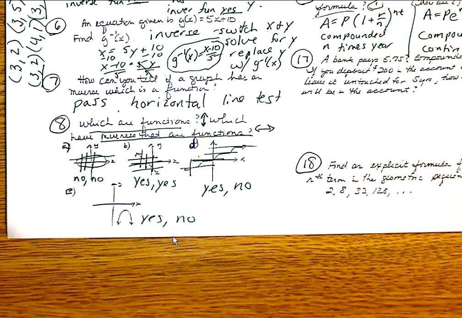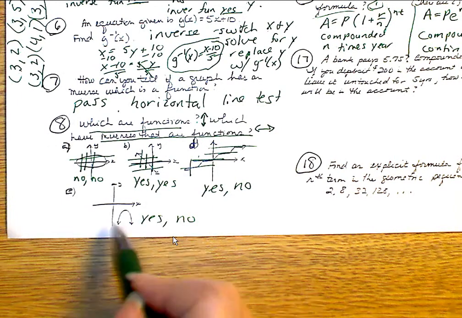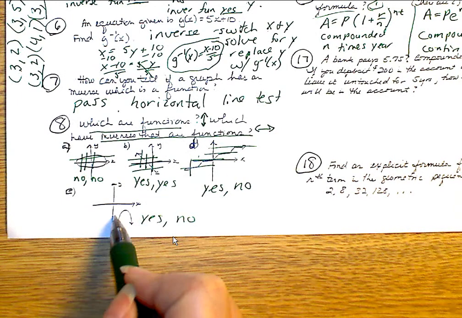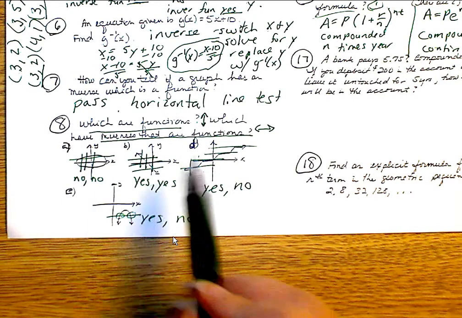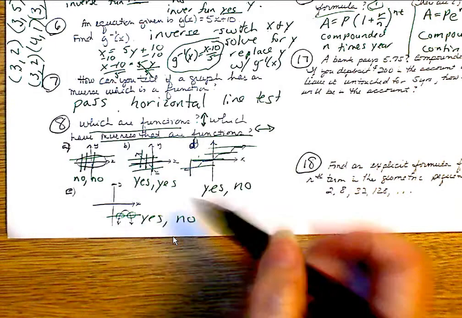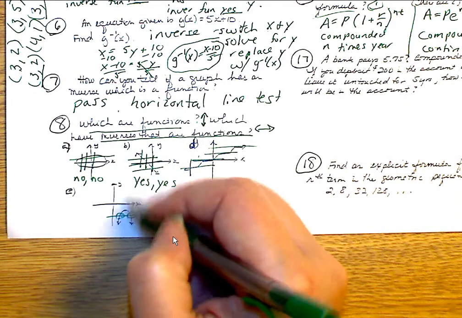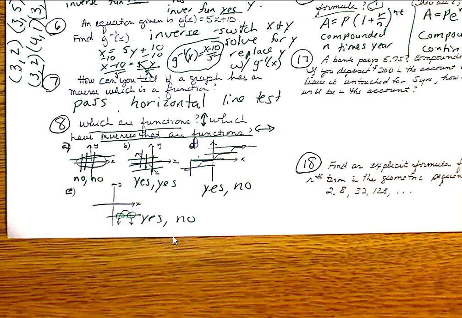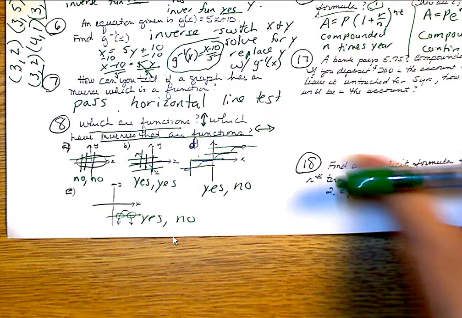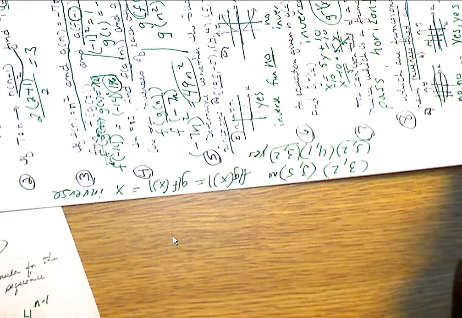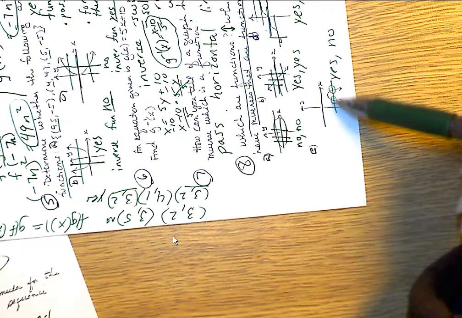Questions? Biggest thing is, make sure you remember that if you draw a horizontal line and it hits more than once, its inverse is not a function. If you go up and down and it only hits once, it is a function. And that should make sense, because an inverse really is just taking your graph and moving it this many in that direction. So when you move it like that, you can clearly see that it would not have been a function anyways when you put its inverse.